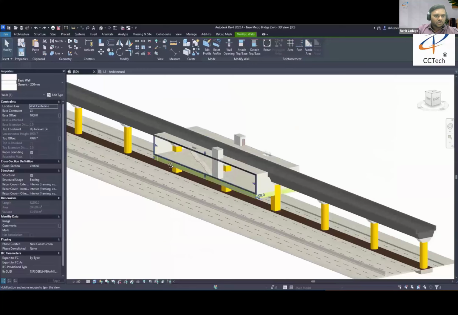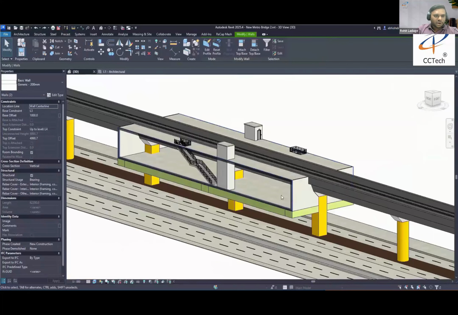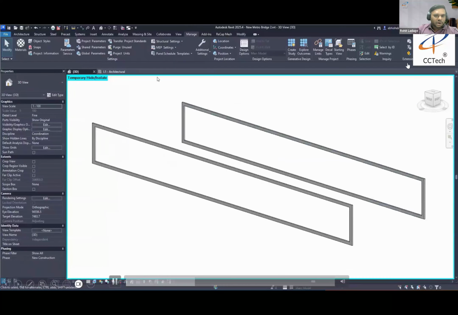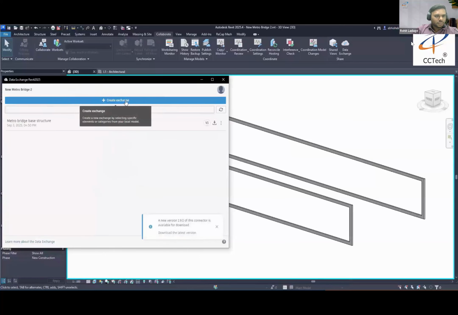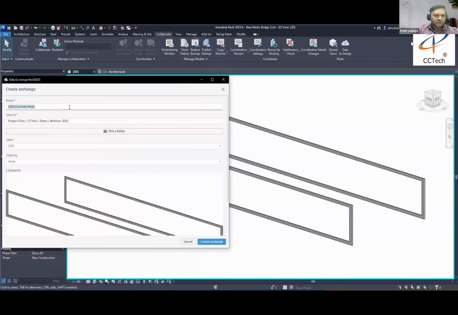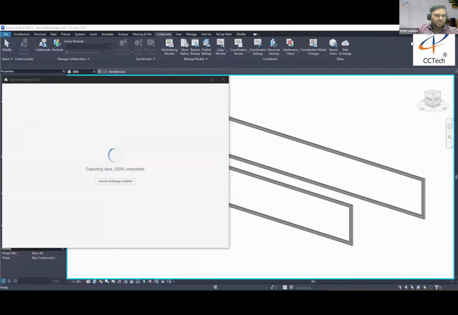Next part what we are doing, we have taken the outer portion of the walls from Revit, and we have created the exchange using the data exchange. Here you can see we haven't shared all the models. We have selected only the outer part of the walls, so that the Rhino user can create a facade design.